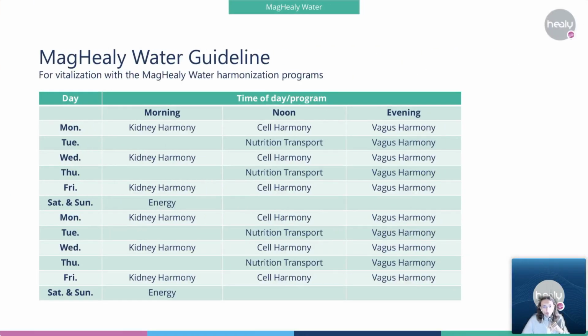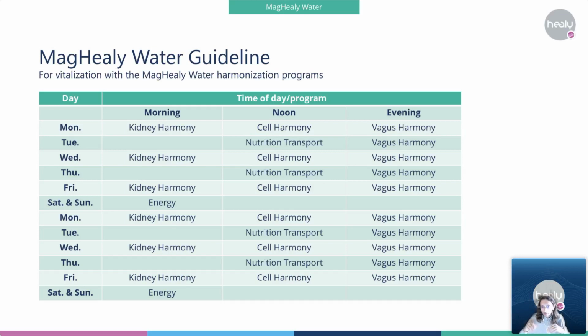And here we have, last but not least, a small water guide. For everyone that already has the MagHealy water application, here you see how to use it, which is basically a good vitality booster. And that's, of course, always in the morning, the kidney harmony. You know your kidneys worked all night, so let's get the rest of those excretory things, the metabolism waste, out of your body. So kidney harmony in the morning.